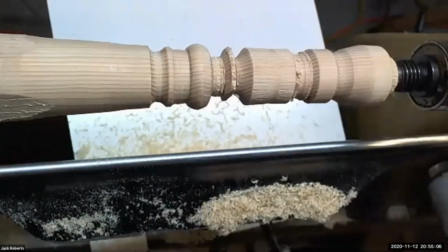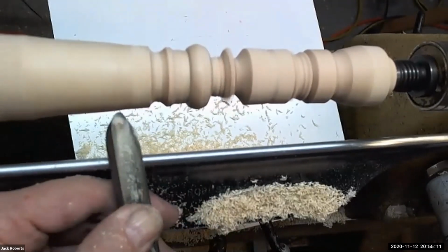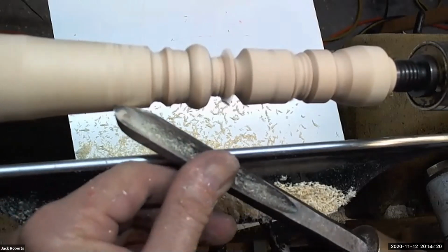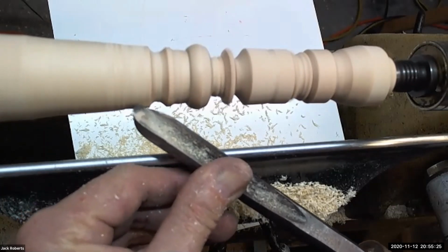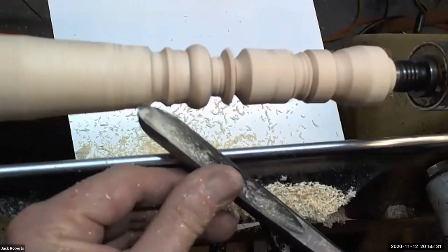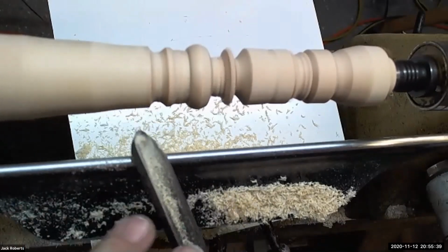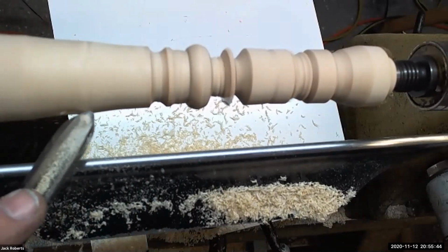So let me just show you what I mean. If I bring this tool right straight in here like that, there's the cutting edge, see it? If I bring this tool in here, there's the bevel. So somewhere between here and here, I've got a place that I can cut with. All I have to do is lay that tool on that bevel, and instead of twisting the tool to bring the cutting edge into the wood, I'm going to move the handle towards me until I find that cutting edge right there. There it is. Let me do it this way, this side. So there's my bevel, I get no cut, but as I move my handle away, there it is right there, there's the cut.